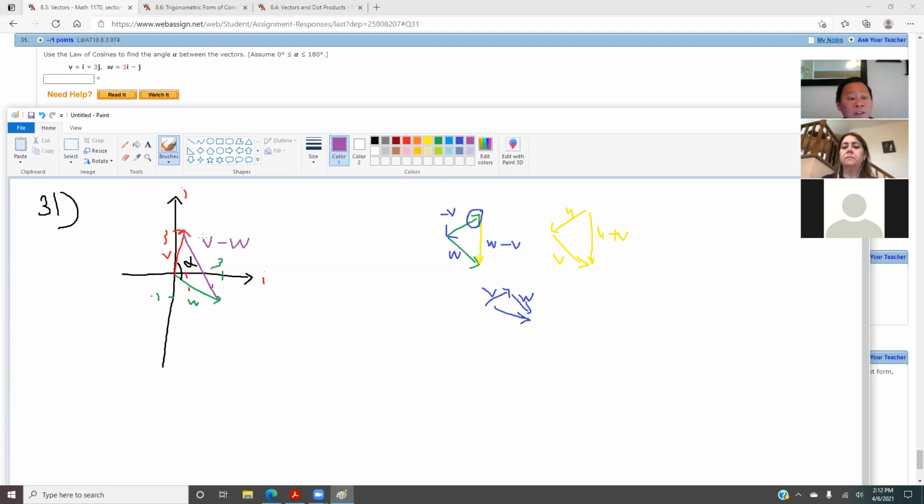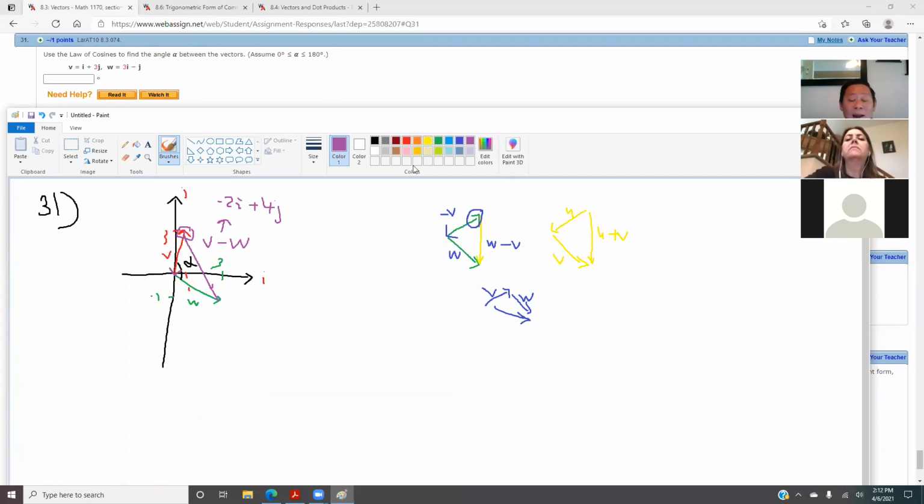And in order for us to do this, you simply subtract your corresponding i and j. So what is v minus w in this case? You take 1 minus 3, which gives you negative 2i, and then 3j minus negative 1, so that would be a positive 4j. This is how they figure out the vector for what we call the resulting vector. They simply subtract because of the direction of this.